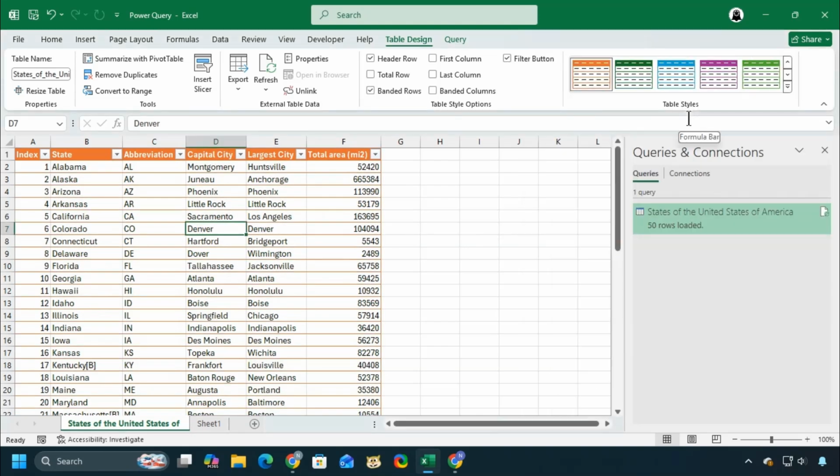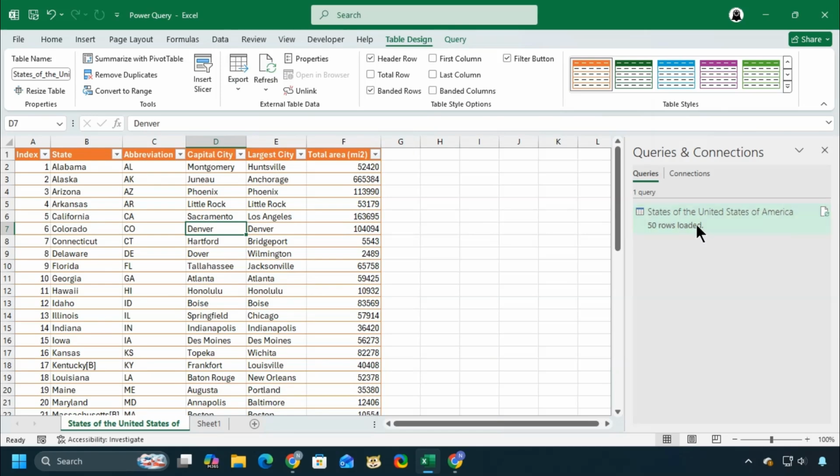In the Queries and Connections pane, you'll notice that a new query has been added under the Queries section. The Connections section is empty in this case because Excel does not create a traditional data connection for simple sources such as web pages, text files, or local files. Connections usually appear when you import data from databases or external services that require a specific connection protocol, such as SQL Server, Oracle, or other enterprise data sources.